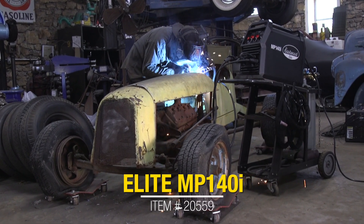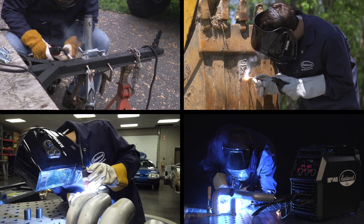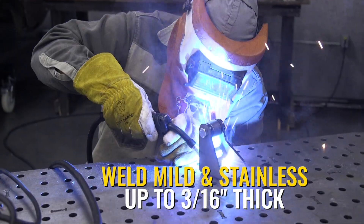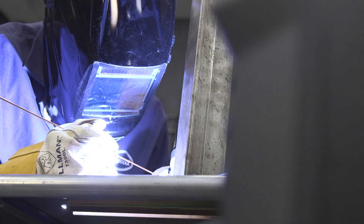Lastly, the beginner multi-process unit — the MP140i packs a ton of features at an impressively low price. It's capable of MIG, TIG, stick, spool gun, and flux core welding. Power will go up to 140 amps with a 30% duty cycle at 90 amps. This will weld steel and stainless up to 3/16ths of an inch, stick weld and flux core up to a quarter inch with no gas, and it can also scratch start TIG and weld aluminum with the optional spool gun up to 1/8th of an inch. It can do all of those functions on a regular 120-volt wall outlet, so no need for a 240 in the garage at all.